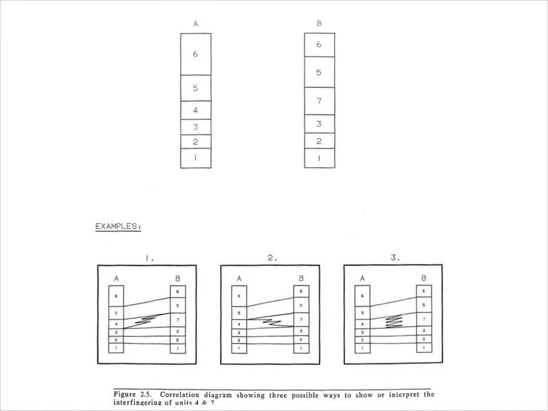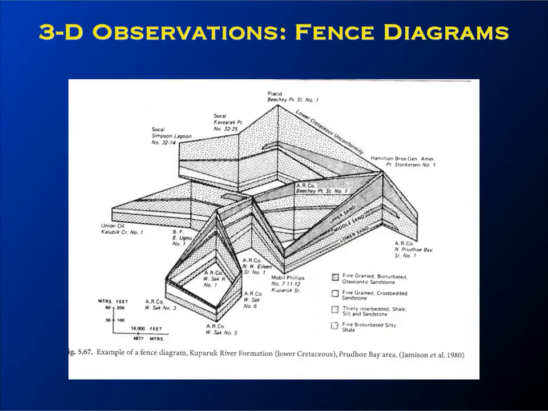So here are a few options. Again, you might have some sort of one environment moving. If 4 is moving out over 7, it's going to look like example 1. If 7 is moving out over number 4, it's 2, or maybe they're equivalents and there's just intertonguing between the two of them. So thanks for bearing with me.